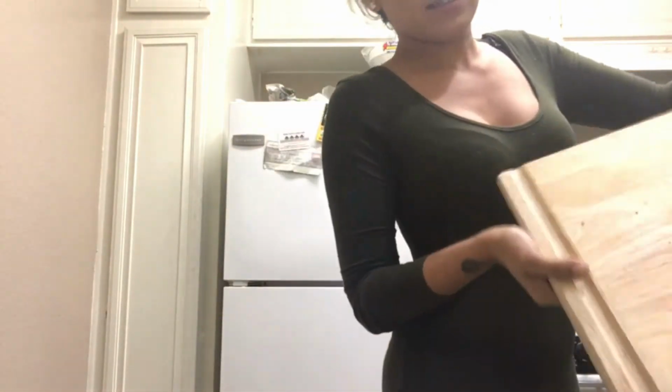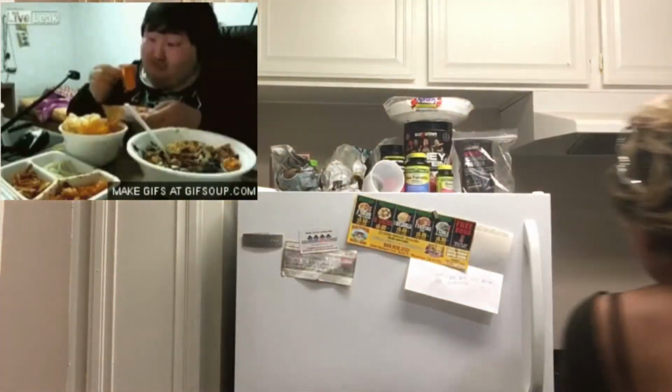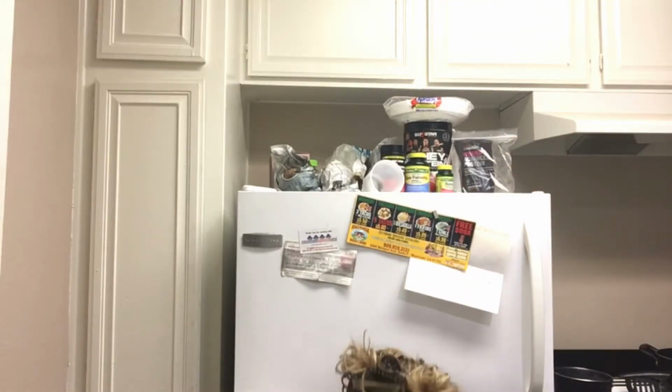I'm making another beautiful dish. This time we're doing... hold on, I'm trying to get my camera right. We're doing shredded steak, but not just any steak. Filet mignon, and it was wrapped in a little piece of bacon because what happened was we got some leftovers, okay? So what you do with leftovers is you spruce it up and you eat it the next day.